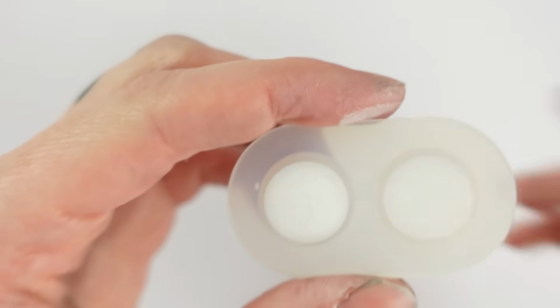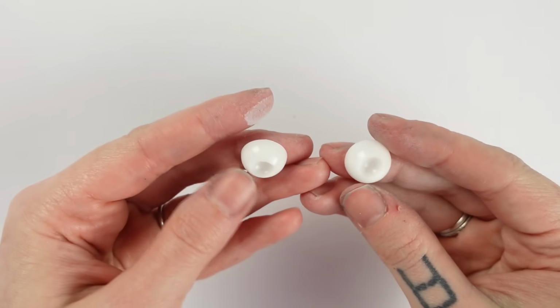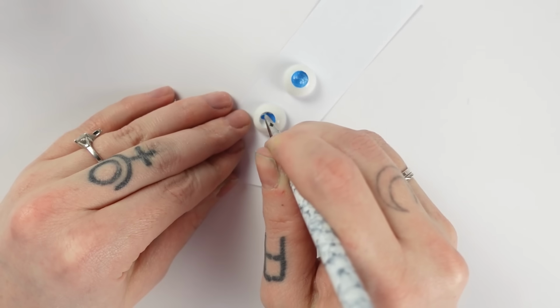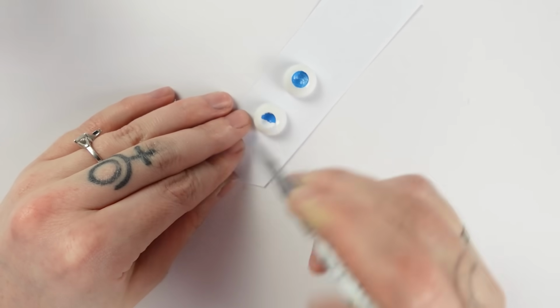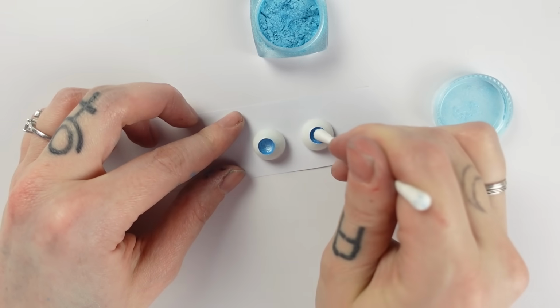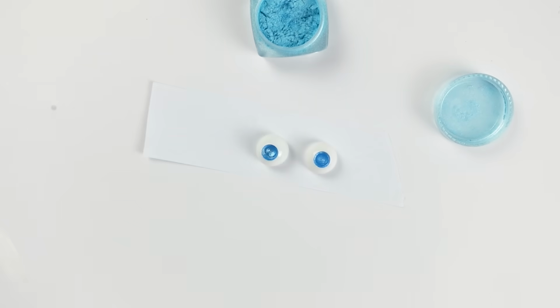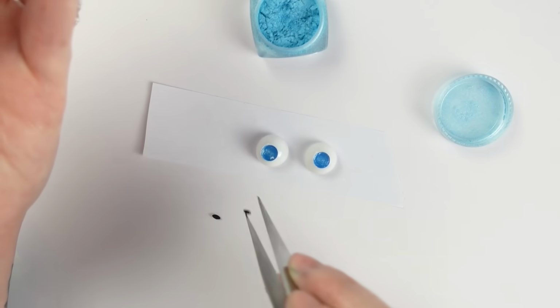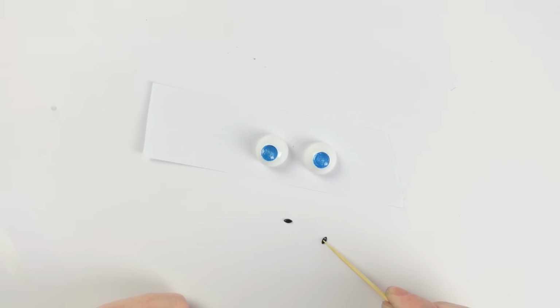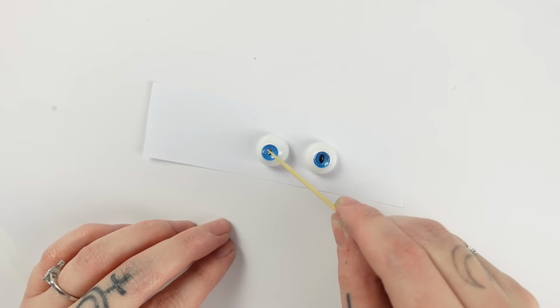I already made these little eye bases from white UV resin and a silicone eye mold and popped them out of it first. Then I use some sky blue acrylic paint and paint both irises blue. For some pearlescent glow, I add some pearly micro glitter with a Q-tip when they were dry. To give her pupils, I add a drop of resin to the bases and then use these small oval-shaped rhinestones to give Ahri her signature slit pupil. With a slightly wet toothpick, you can easily place the tiny stones in the eye.